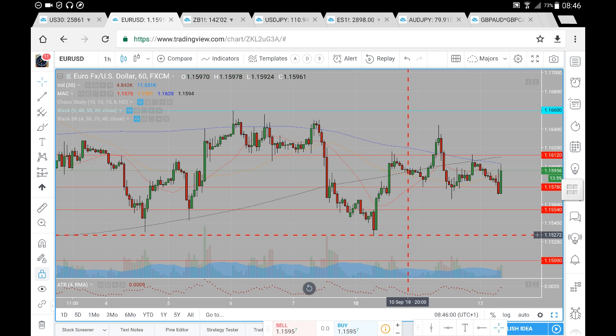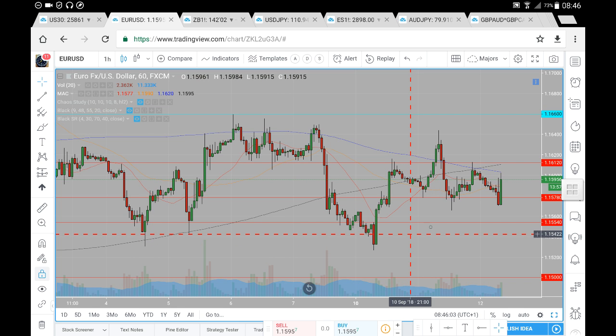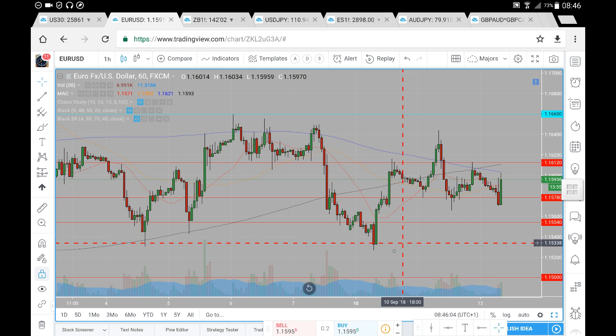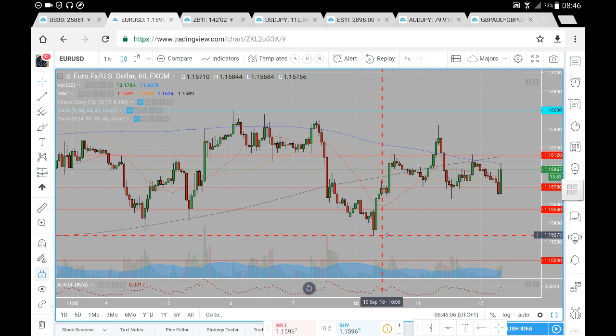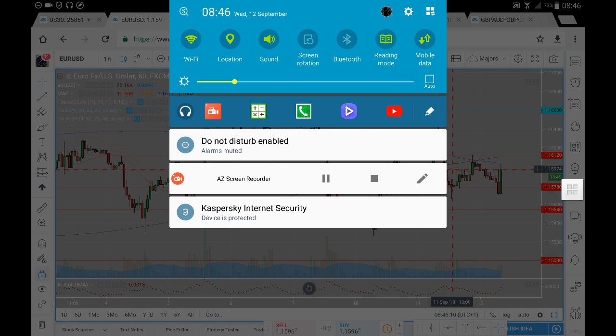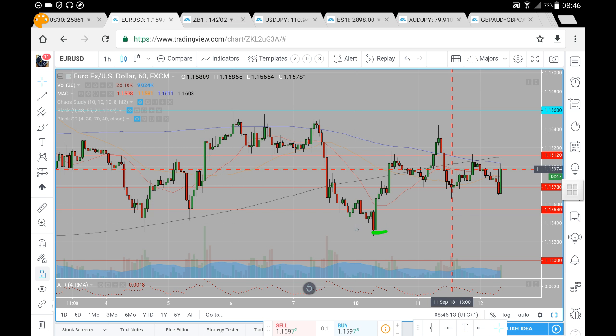In the past, we have found support. Let's just see where that is. In around that 1530. So we have found support on two such occasions around 1530. But if we do successfully navigate across our previous lows, again, we're looking for a test of that 115 here on the Euro against the Dollar.